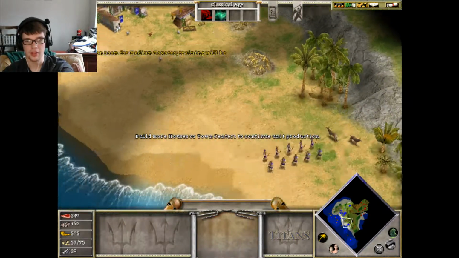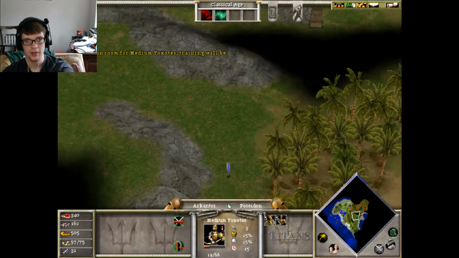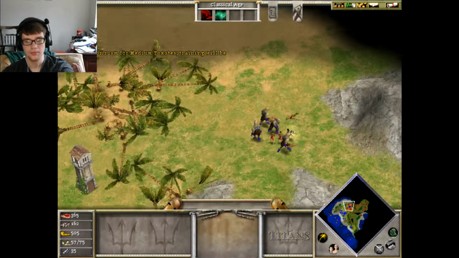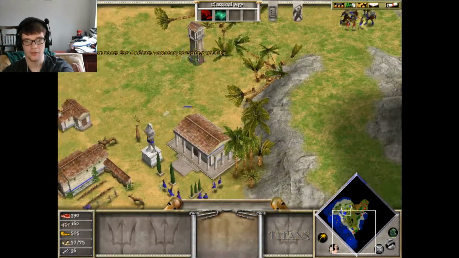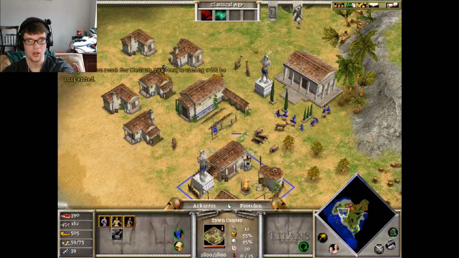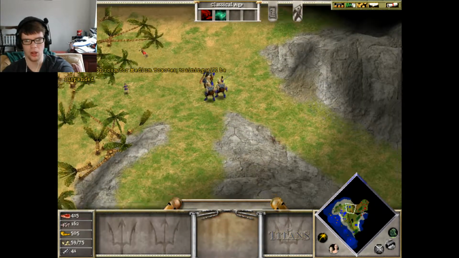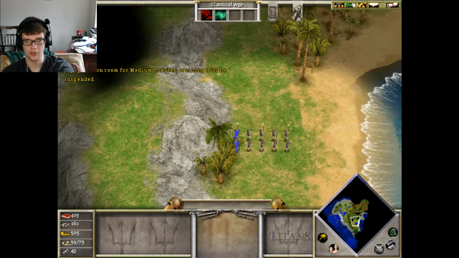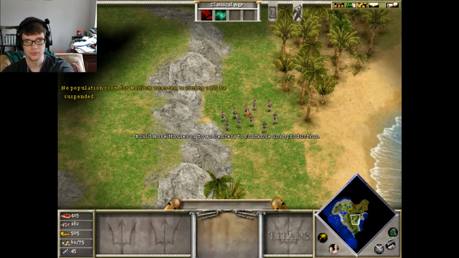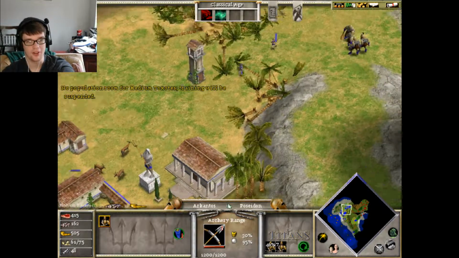And then what I'm thinking is I'm going to take these guys, bring them around over here. And then after these guys start training, after the archers are done training, I'm just going to move everybody in and basically get ready to raffle stomp these guys.